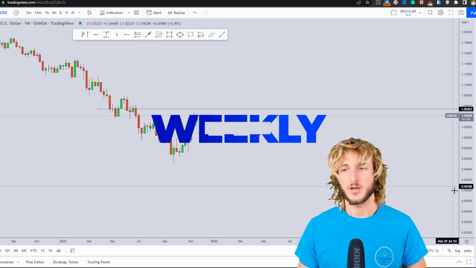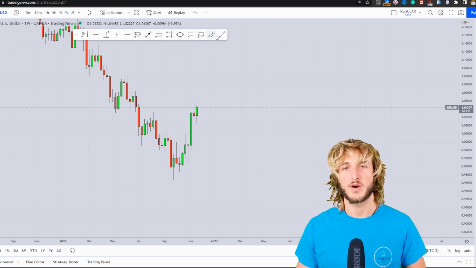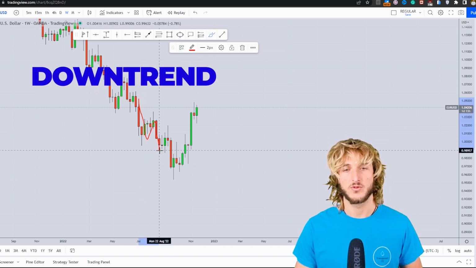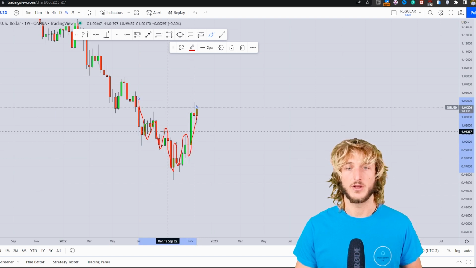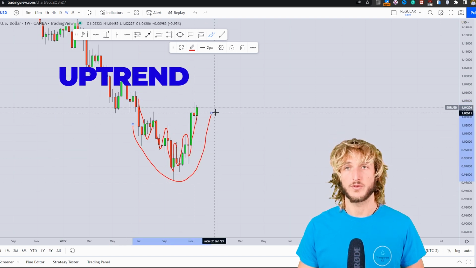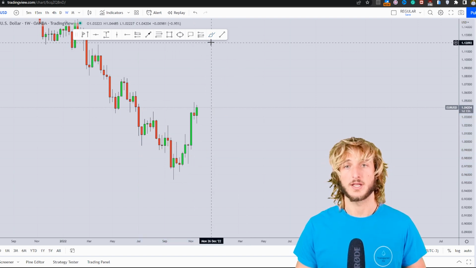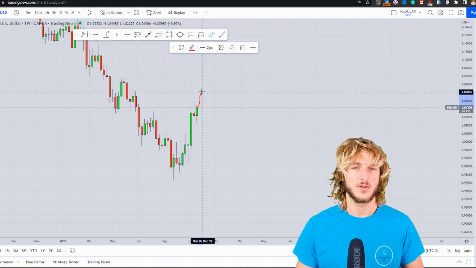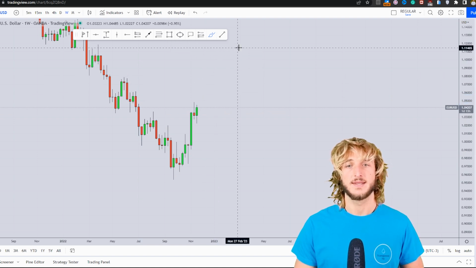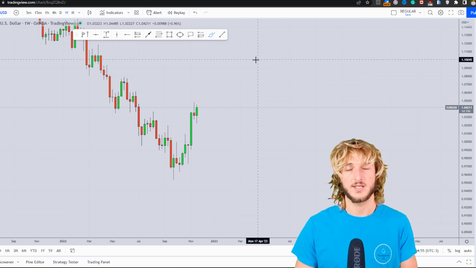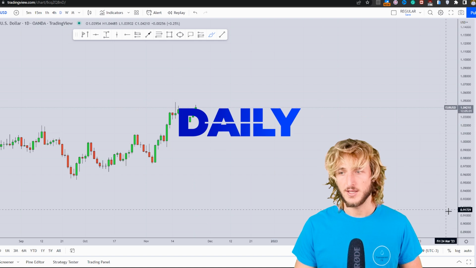Going down on the weekly time frame, what do we have? Now, from a weekly perspective, it is quite clear that the market went from creating a series of lower lows and lower highs to now creating higher highs and higher lows. So we had a complete shift of the weekly trend. So at the moment, from a weekly perspective, we have a bullish trend, meaning that we could expect a bit more bullish price action to really go and test that monthly resistance that we have just identified using that horizontal ray.